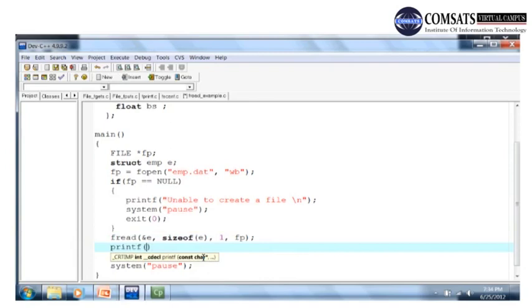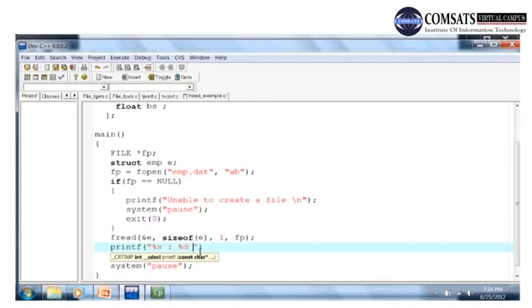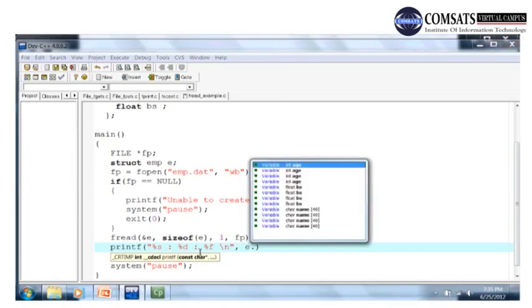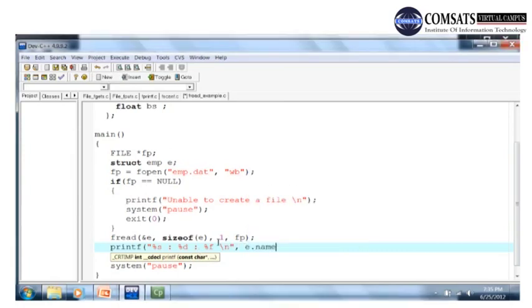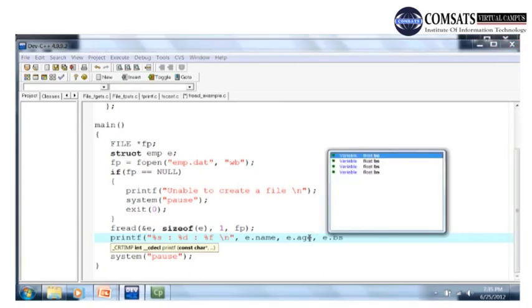Printf. The first one is the string, the second one is the age, that is an integer, and the third one is the floating point value, and we can print it: e.name, then e.age, then e.basic salary.